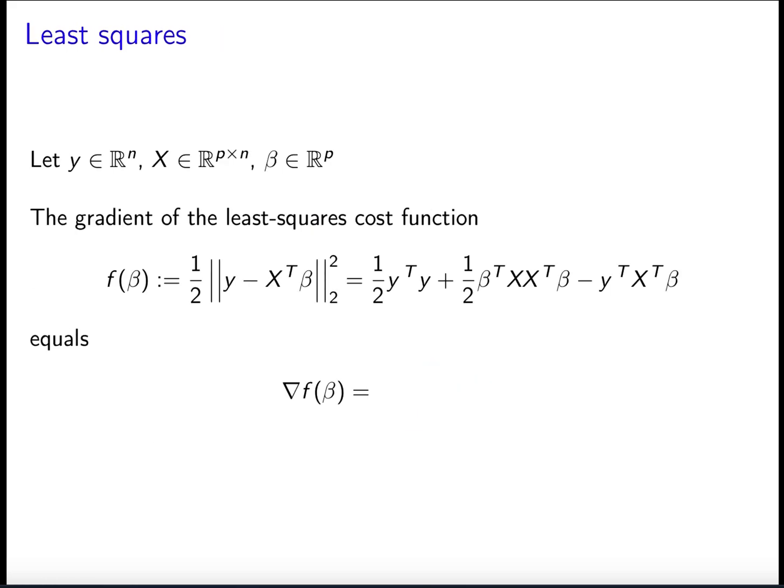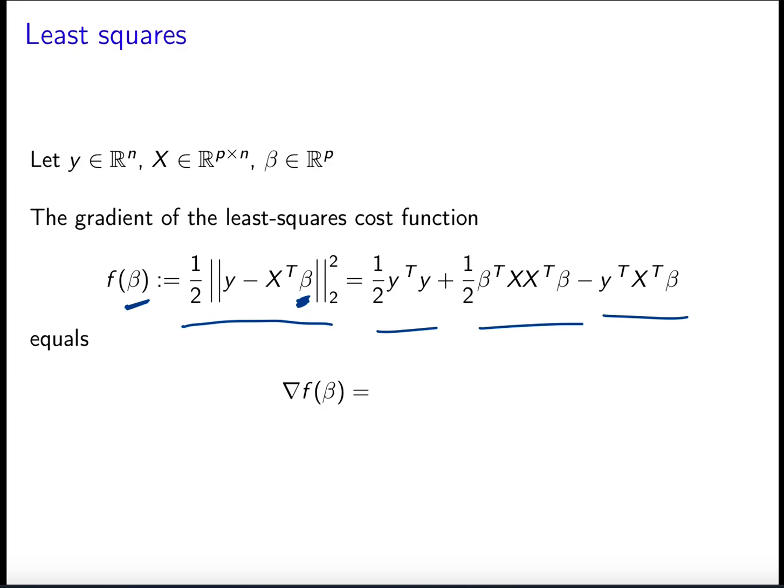Here we're going to see what happens when we apply gradient descent to the least squares cost function that we have talked so much about. So here is the cost function. We're going to expand it as a quadratic. And remember that we're doing least squares to basically solve a regression task. We're interested in fitting the coefficients beta. So this is a function of beta in this case.